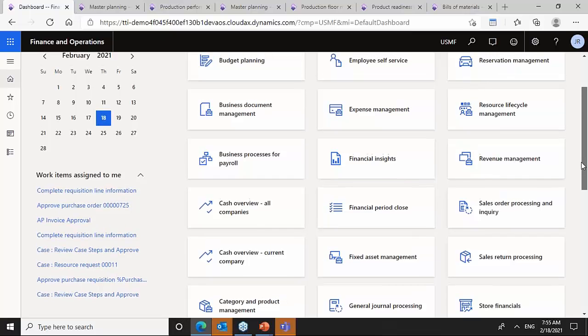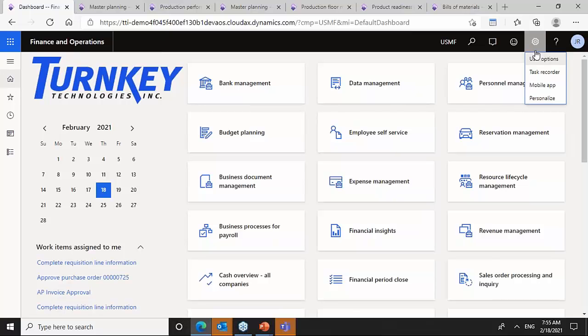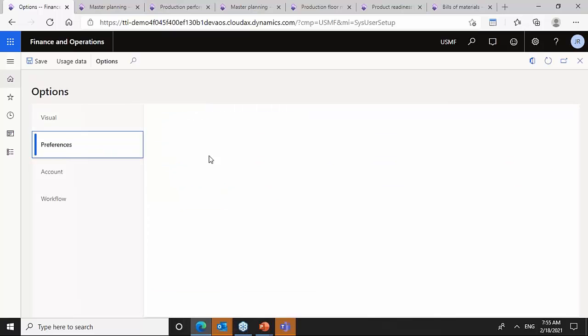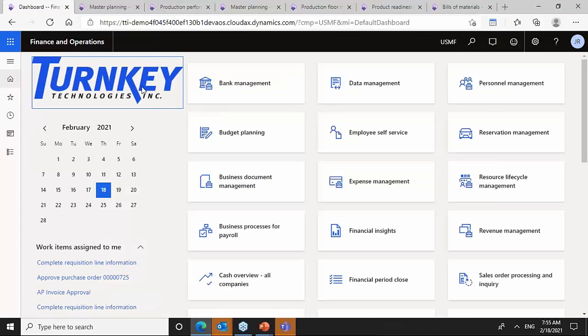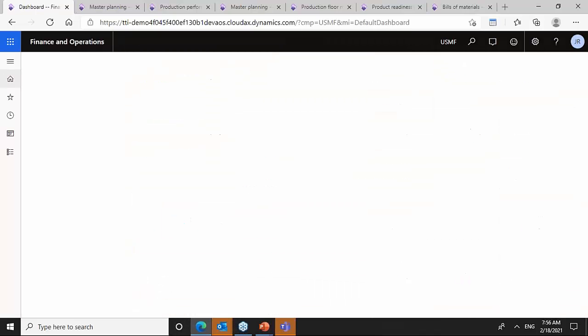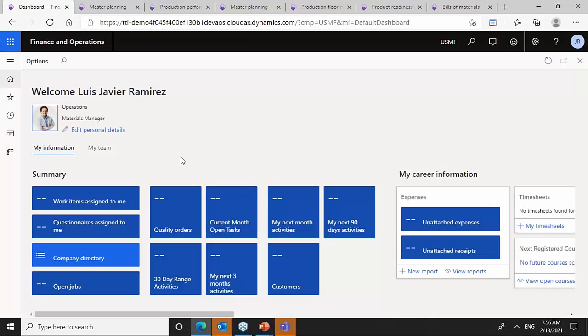Okay, another option is to take a look at this. Now, flexibility about how a user wants to see this. So let's say I now want to see my, I'm just going to change this one. I'm going to say that I want to see my employee self-service view. Instead of logging into F&O and looking at this screen, that user is going to see the following. So it's a different arrangement of the screen, right?